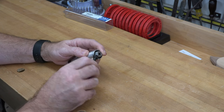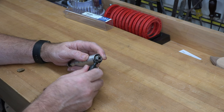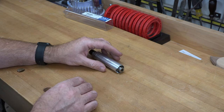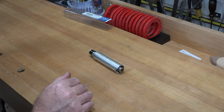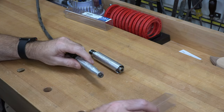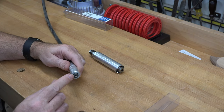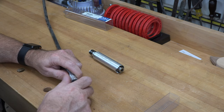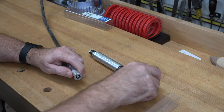And it's just convenient in what it is. Instead of having to go through, let me just show you what you would do to change the collet on it. Normally, here we have the regular shaft. You have to release the collet nut. And once you get this unscrewed, then you can take that off.